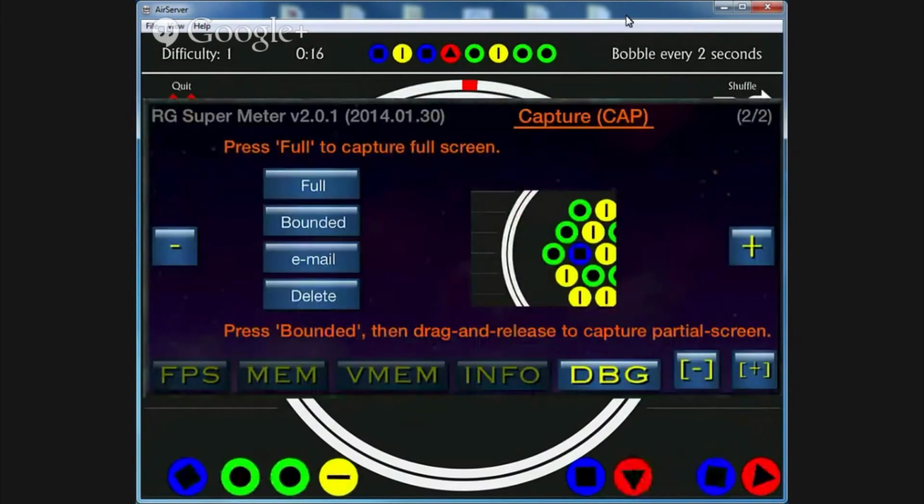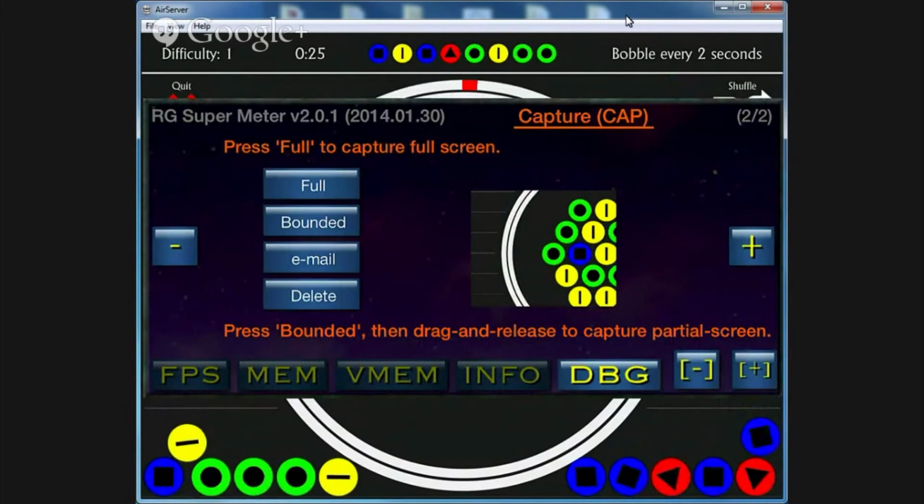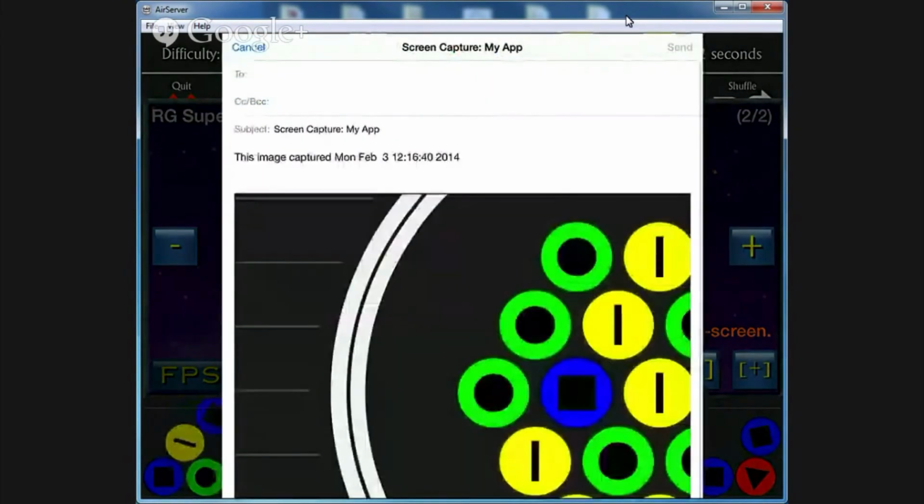And they select it, and then they get a little screenshot so they can say, okay, I got the thing that was wrong. Of course, there's nothing wrong with the game now. And then they can simply click the email button and send it to you. You can supply them with a predefined email address, so it's as simple as clicking email and then send, which I haven't done for the purpose of this video because I don't want to give away my email address.